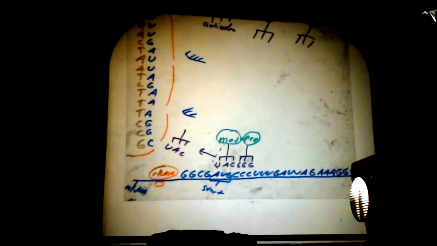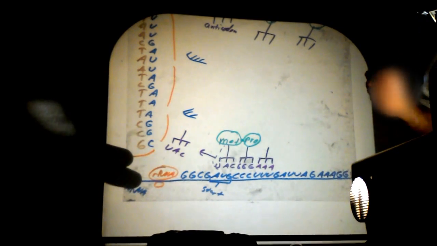We're going to make a bond between those two amino acids. Once that bond occurs, this transfer RNA is going to go away. It'll wind up looking like this. That goes away, so now it's a transfer RNA with no amino acid. It will go pick up another one and come back. So that means we would actually have this transfer RNA with proline attached still. Proline would be attached to methionine.